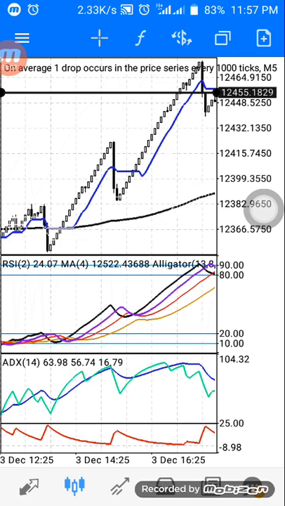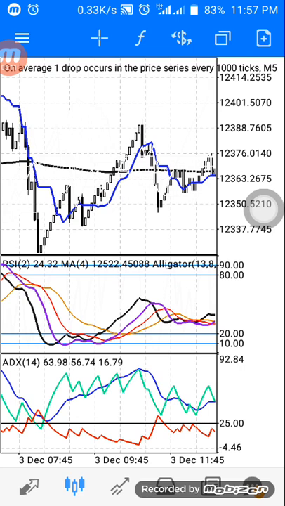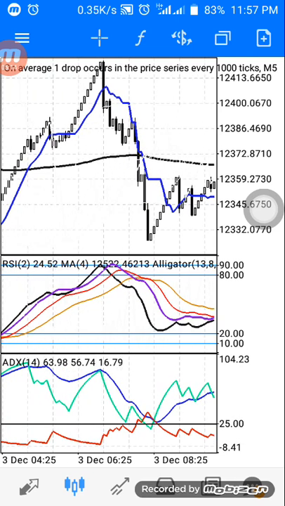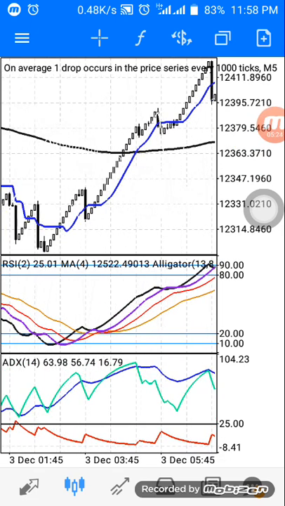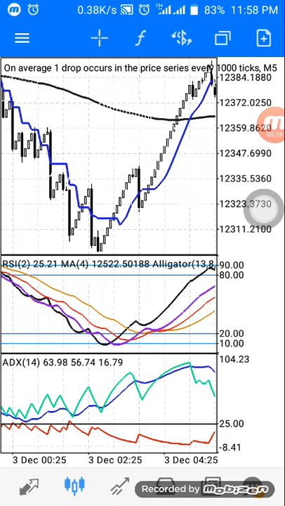Now let me show you the setup so that we'll get to see our work. All right, this is the ADS that I'm talking about. The ADS is right here, and here is the alligator coupled with a moving average and the RSI. How does this strategy work? How do we use this strategy? Like I said, guys, don't skip this video. Don't skip a bit, because you may miss important information on this strategy and it will hurt you a lot.